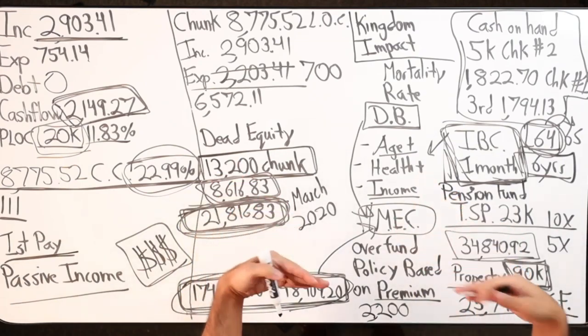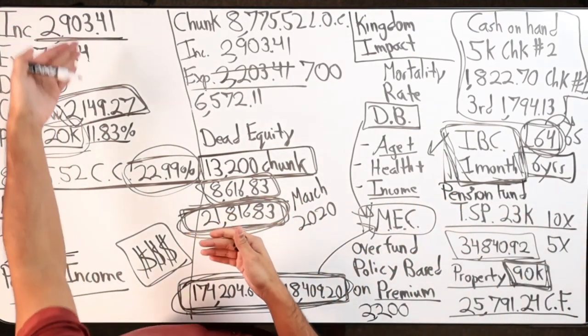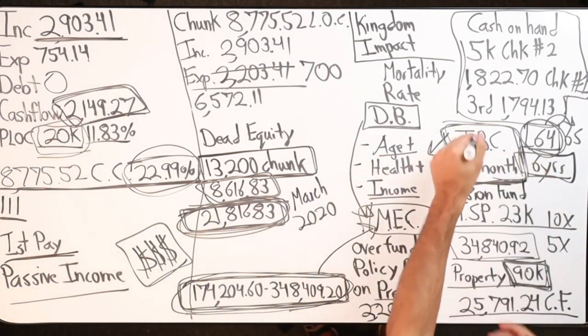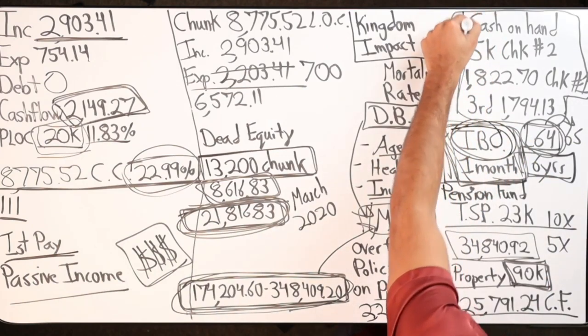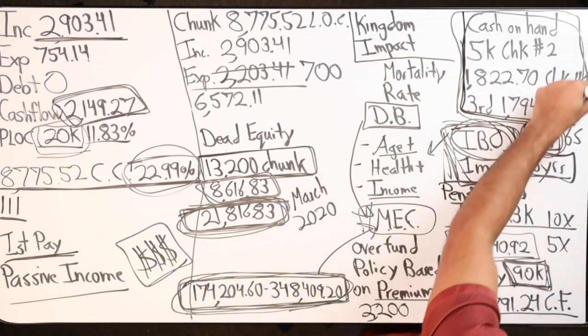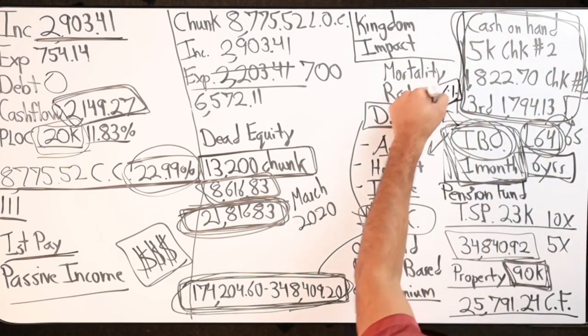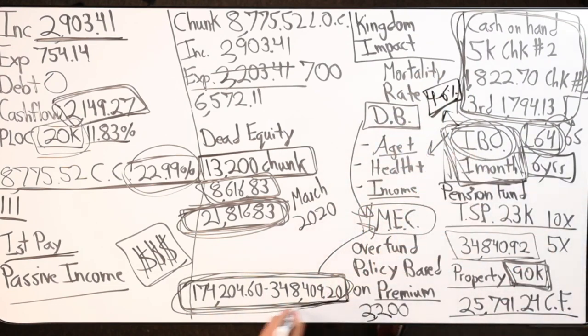And then all we have to do is do smart things, like don't spend more than what you make, which you already do. Cash flow money, save the money properly, right? I mean, just by moving this cash from less than 1% earnings to 4 to 6 tax-free is a smart move. Plus, I get a death benefit that will be with me forever, and it's something that I don't have to pay forever either. We would structure this for about maybe a 7 to 10 year funding period at max.